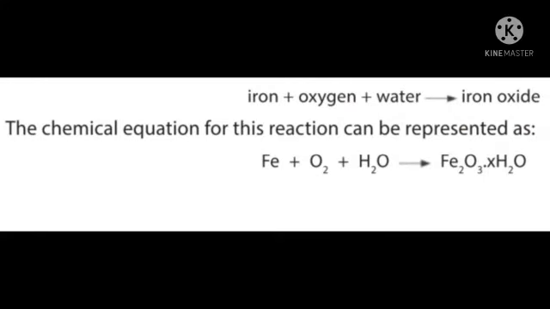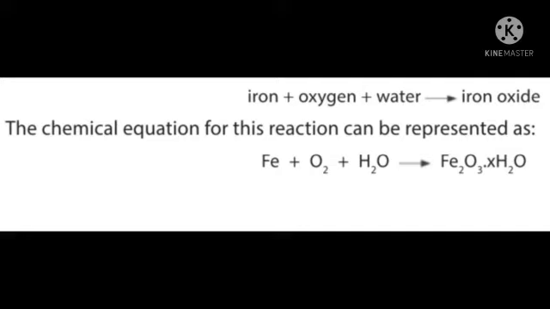How does this equation form? On the iron nail, in the presence of oxygen and due to rain, water is there. When these three react with each other, we get a new product, iron oxide. That's the word equation: iron plus oxygen plus water. This is the reactant side, the left hand side. Then an arrow, then iron oxide. That's the new product we got.